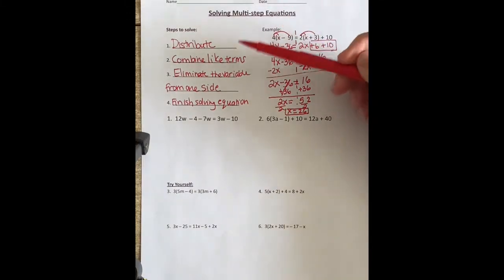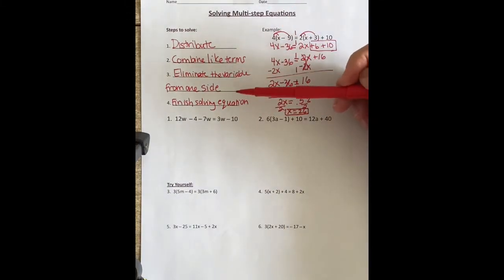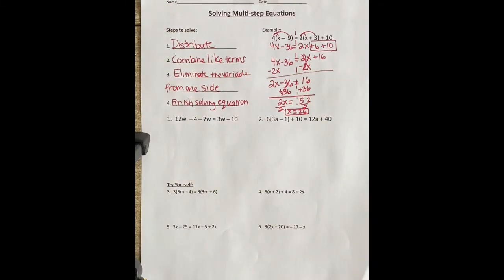All right, so these are the steps you're going to follow for every equation. And this is the order you would have to follow. You're not necessarily going to do every step, but that is the order that you want to look for each thing. So let's do 1 and 2 together.